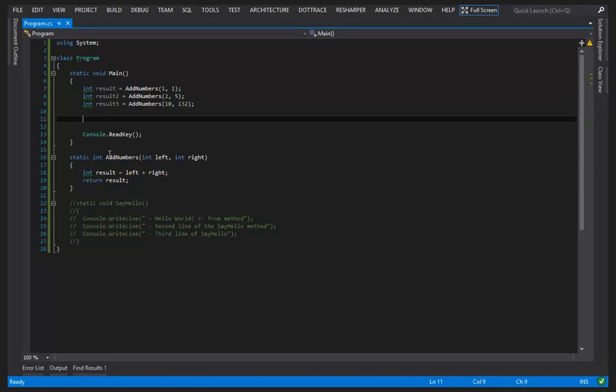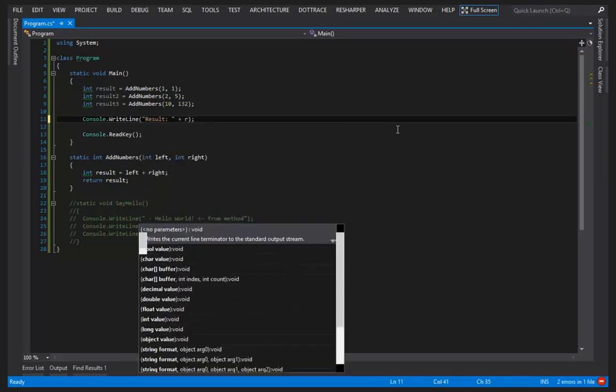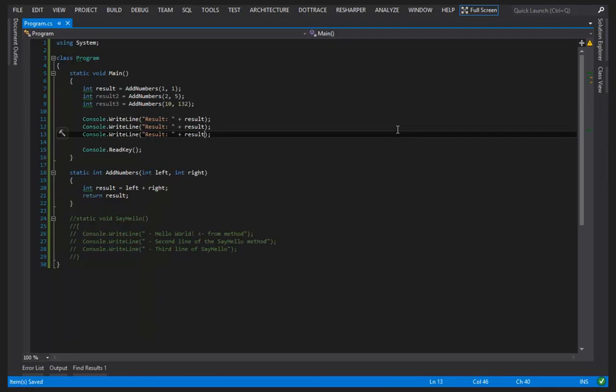But unfortunately, by doing that, we've made it the responsibility of main to do something with the result. So now I can say Console.WriteLine result equals result. And then I can do 2 and 3 and 2 and 3. So now main has the responsibility of doing something with the result.